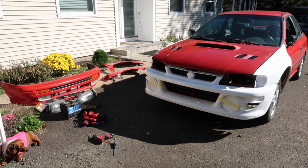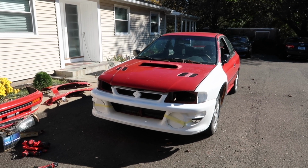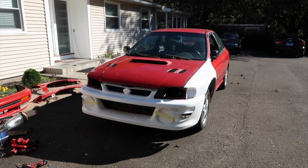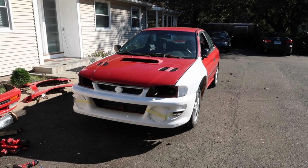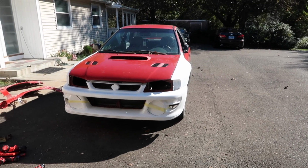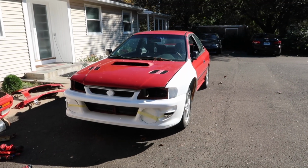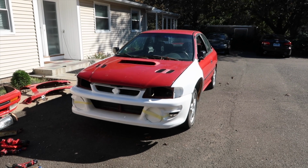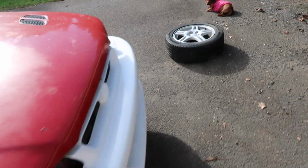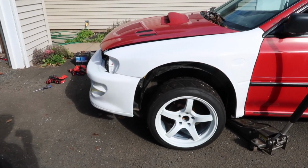So I'm not sure, maybe I'll put the lights back in. I'll take the bumper back off, put the lights in, just so I could get those holes mounted up. Yeah, maybe I'll do that. And then I gotta stop down at my storefront to grab those spacers for the front so that we can test fit those wheels, because those fenders stick out a crazy amount more than I thought. But we'll see. We'll go down to the store quick, grab my adapters, and then we'll test fit those wheels. Alright, so this side still has the WRX wheel on it. I just got the raised wheel on this side. For some reason, it makes it look even funnier how big the wheel gap is.